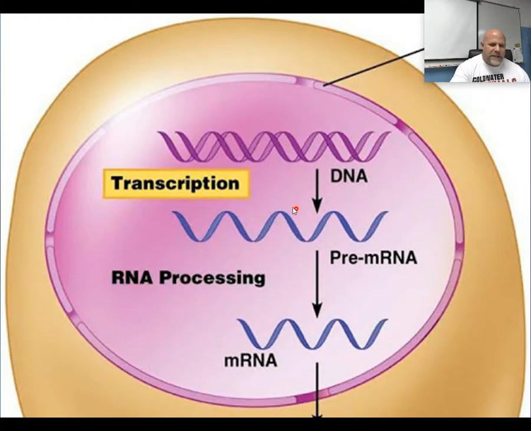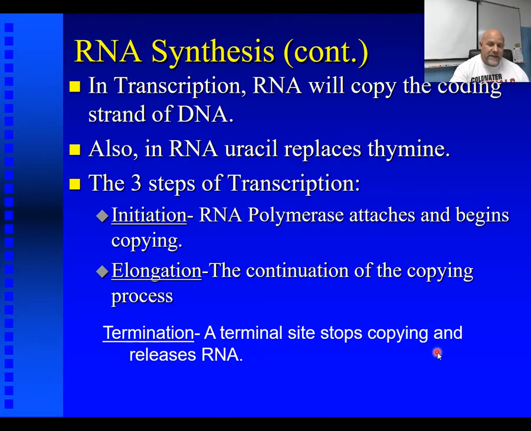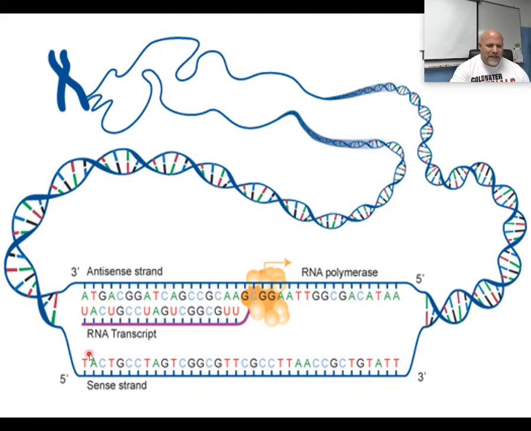So, because DNA stays in the nucleus, we have to have a molecule that's going to leave the nucleus. And messenger RNA is going to be that molecule. We want to carry the message from the DNA out to the ribosomes to make the proteins. So in order to do that, we are going to copy the DNA letter for letter with a protein called RNA polymerase. It works just like DNA polymerase. It's going to copy the letters, and in the process, we're going to make an RNA transcript.